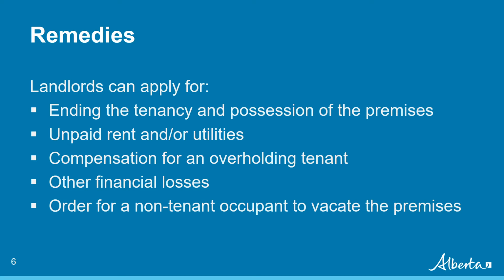Remedies the RTDRS can award. Depending upon the circumstances, landlords can apply for ending the tenancy and possession of the premises, unpaid rent and/or utilities, compensation for losses due to an overholding tenant. In other words, the tenant has not vacated the premises at the end of the tenancy. Other financial losses, known as damages. Order for a non-tenant occupant to vacate the premises. For example, the individual is not listed as a tenant on the rental agreement.